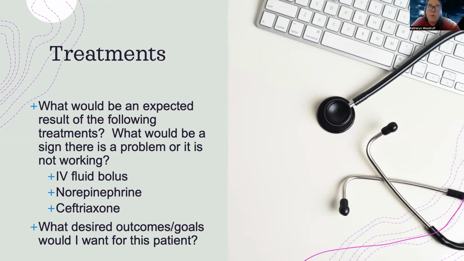A sign of a problem, of course, is it can increase your heart rate significantly and cause some tachycardia. It can cause problems in the blood vessels. It's a vesicant. Things like that, because it's like a fight or flight hormone, so it can lead to some issues. The biggest thing we always talk about with norepinephrine is it focuses on getting blood here in the middle of your body.